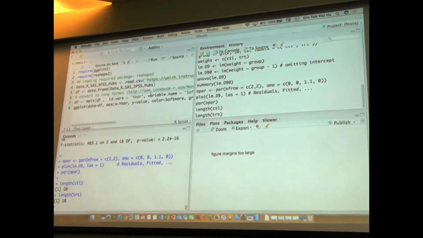Okay, so it's what it says here. Can you click on packages? I want to show you. Find ggplot. Yeah, click it off. What does it say?